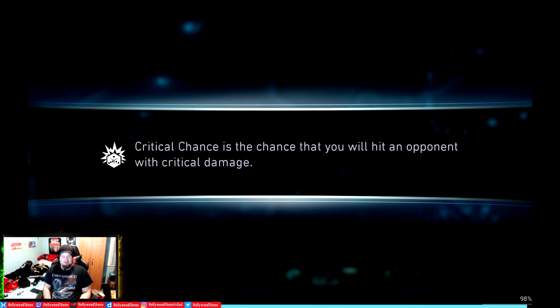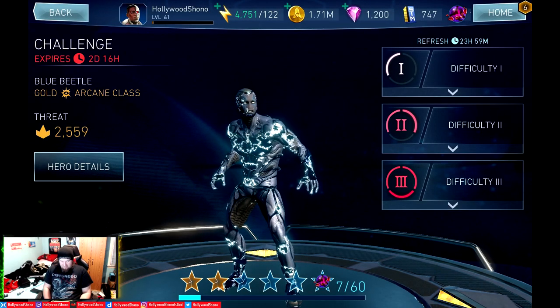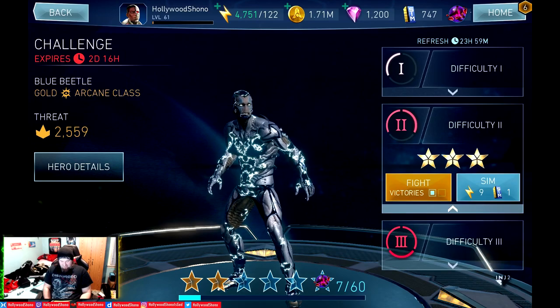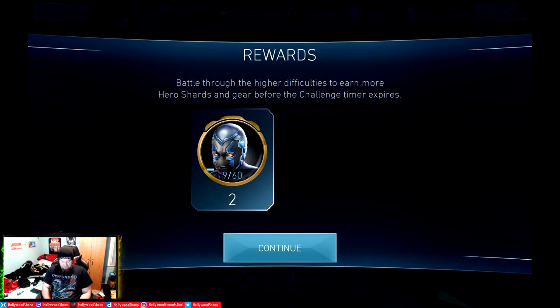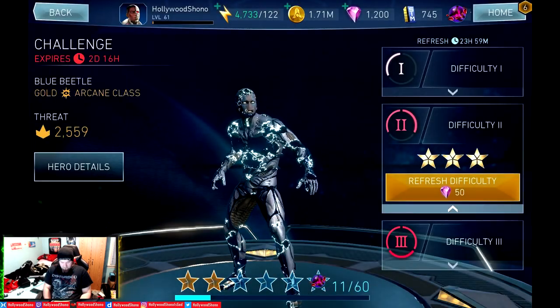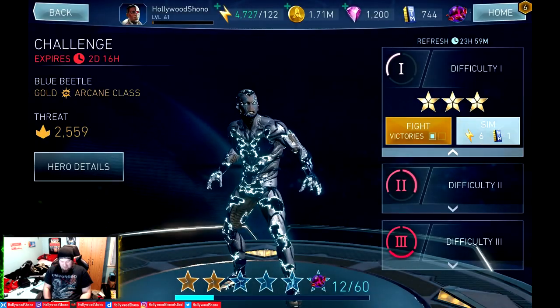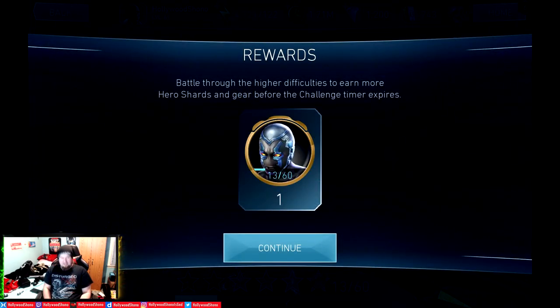This is on the Android account — on my iOS account I already have Blue Beetle. The cooldown unfortunately resets, so let's just sim these fights. We have like 4,000 energy, so we should have 13 fragments out of 60. I don't spend gems on this account. But yeah, this gives you an idea of how well Injustice 2 plays on the system.